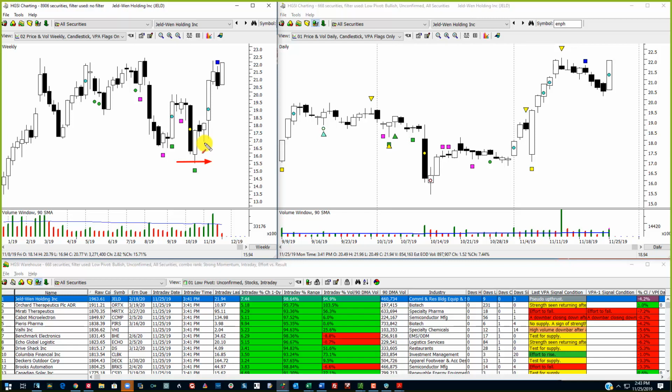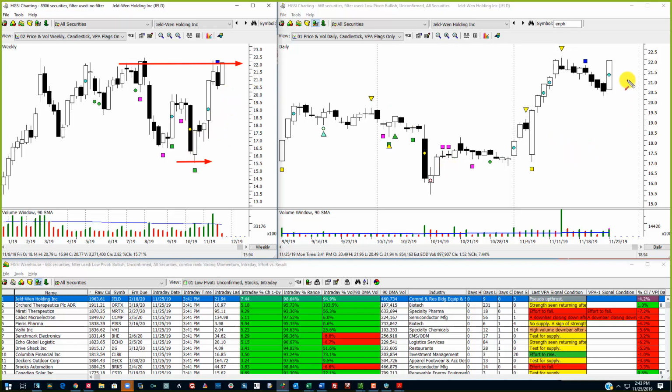Now here it was down, formed a wick, didn't take out this high, but the following week it did take out the high. So over the past, what is this, 1, 2, 3, 4, 5, 6, 7 weeks, you could say that this stock is in an uptrend now. It's got some weekly resistance here. I should have drawn that a little bit higher, but you get the idea. But it is now trending up.